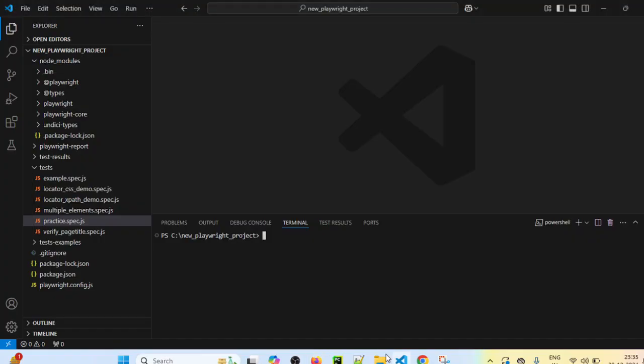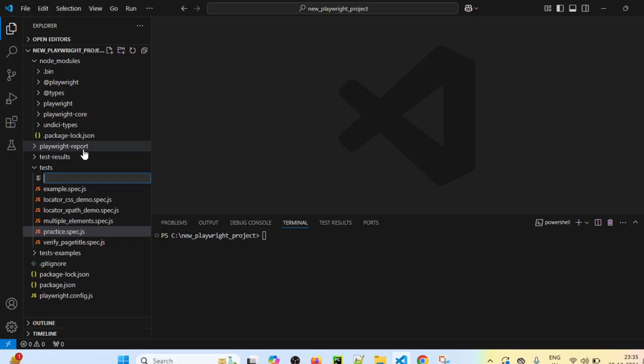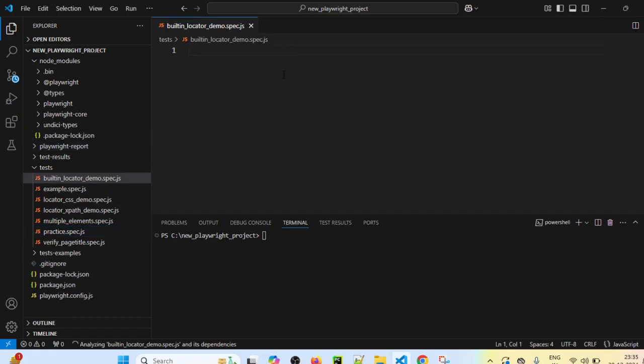So I am just going to Visual Studio Code. In this I am going to create a new file. I am naming it built-in locator demo.spec.js. And then we have some basic syntax.